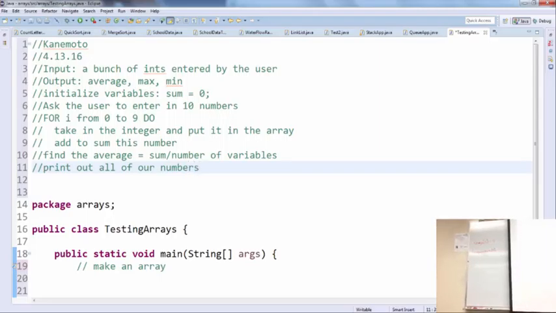That seems like a good starter. Now we haven't found the max and the min yet, but this is a good start, so we're just going to program this first. And then we'll add our max and min. So let's just concentrate on finding the average first. This is the finding the average algorithm. This is a good algorithm. In this algorithm, we do a for loop. We take the sum of numbers. Outside of the for loop, we divide that sum by the number of variables. And we print out all of our numbers.